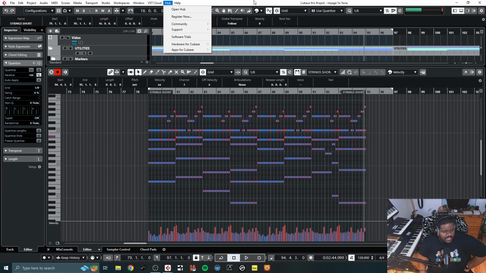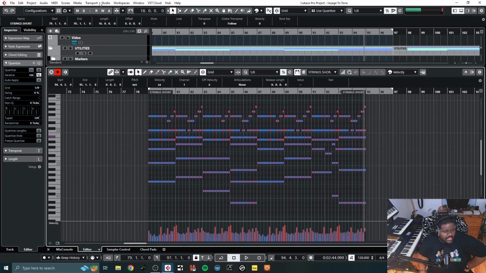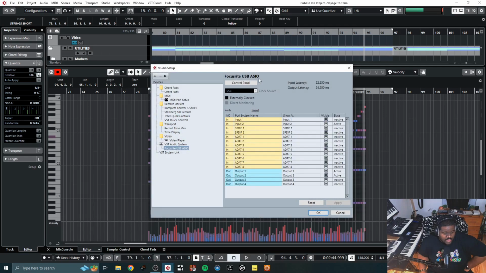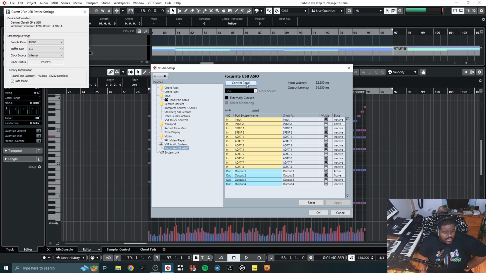But I am completely nervous that if I alter my buffer rate right now, this recording will crash. So I'm going to change it, and if it crashes, I'll just make a part 2, because Cubase will crash, but I don't think OBS will crash.